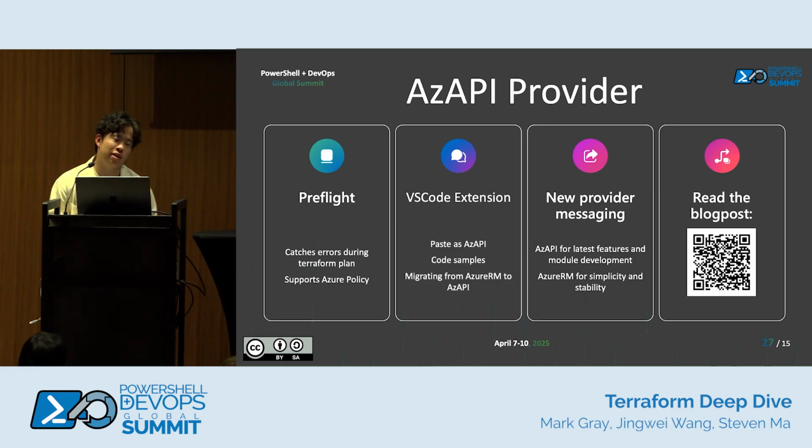First, I want to talk about AzAPI. Some of you who might be familiar with the history of Terraform might not be aware of the provider, or maybe have heard of it. But for the longest time, AzureRM was the only provider that you could essentially manage anything in Azure with Terraform. But one of the number one pieces of feedback that we always heard when we talked to customers like yourselves was, hey, something exists in Azure and it does not exist in Terraform. And we would like to use the thing that exists in Azure.